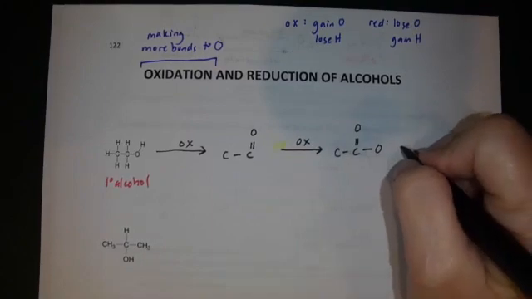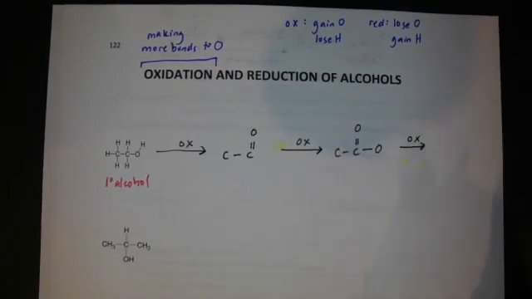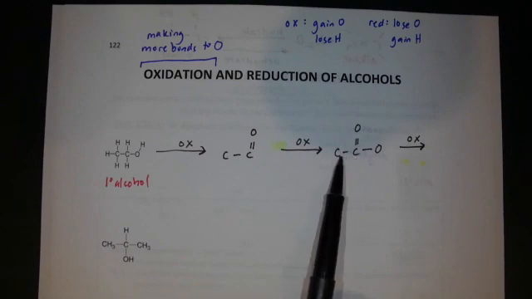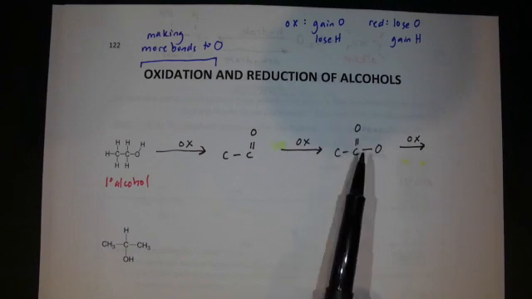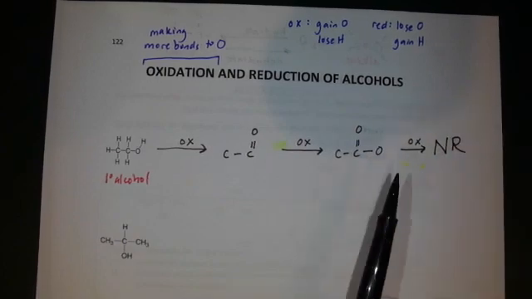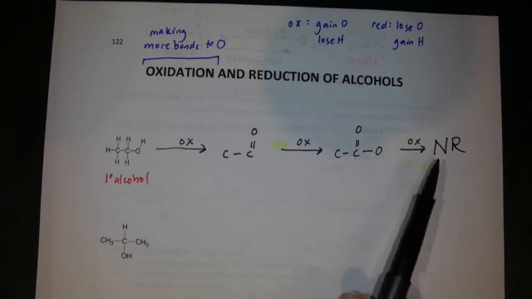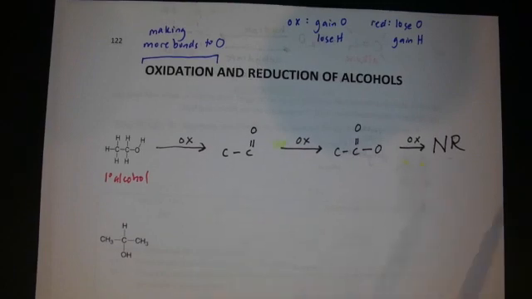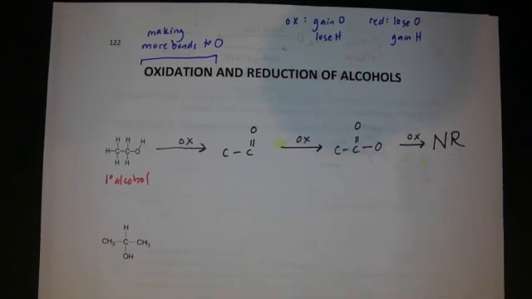We could ask ourselves, could we continue to oxidize that? But if you notice, the carbon that has bonds to O already is using up all 4 of its bonds. 1, 2, 3, 4. It's using all of them. There's no way to add any more. So that would be no reaction. This structure here cannot get oxidized, no reaction. When you are at this point where you realize that no more oxidation can occur, that's where you want to go back and redraw the hydrogens back in the structure to make it a little bit easier to identify the functional groups.